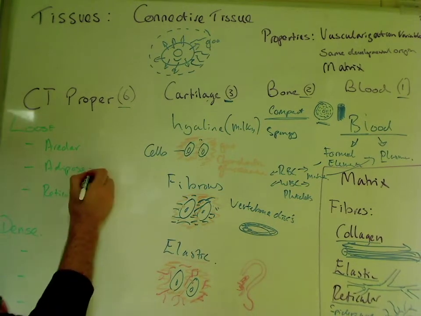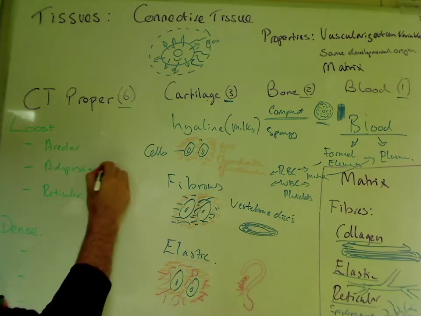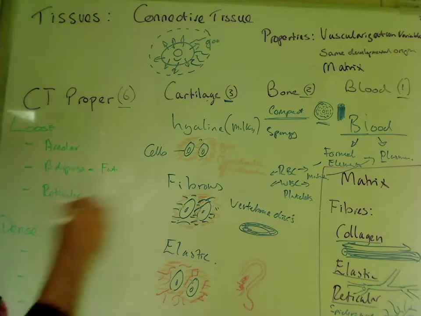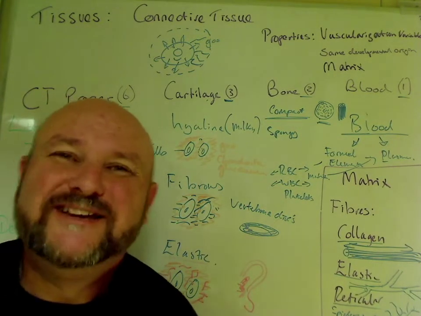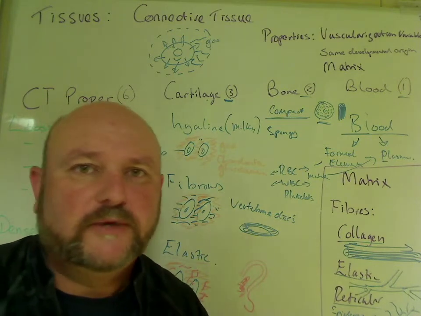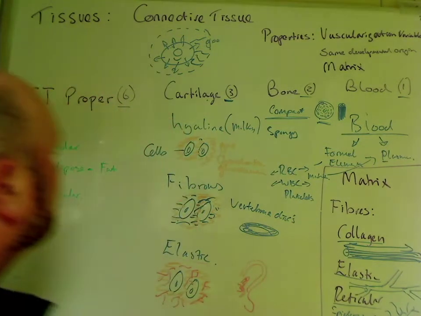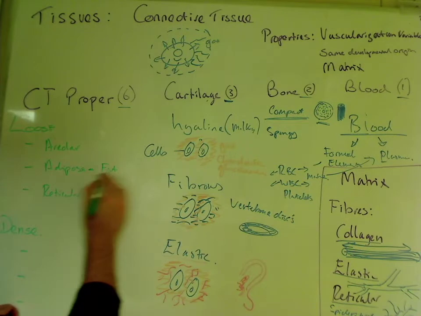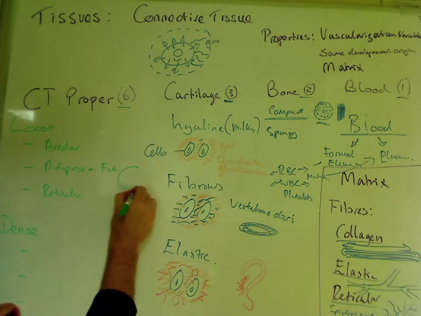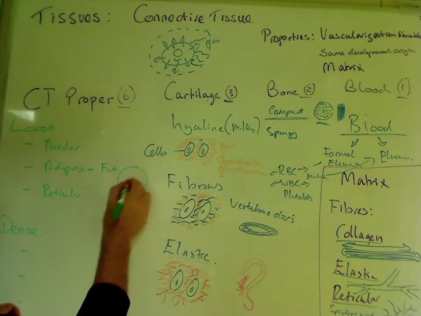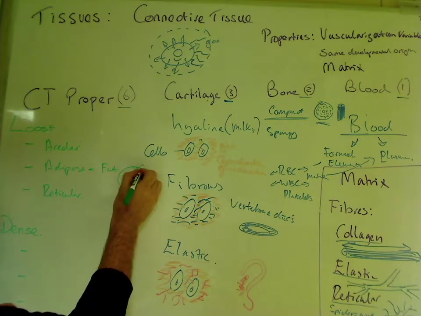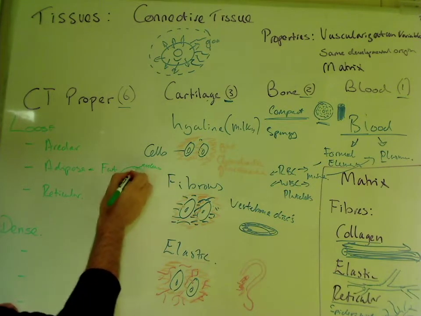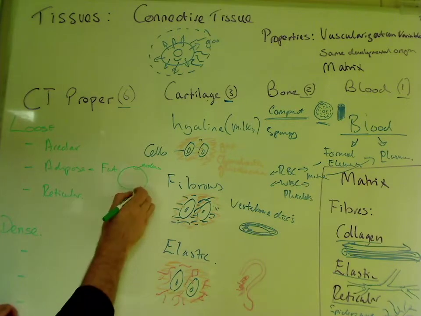Now, adipo equals fat. These are the cells that store our fat in our bodies, which, if you're like me, you wish you didn't have quite as many of them as I happen to have. But these cells are quite easily spotted because they're large, they're white inside because they're full of the fat, and they've got the nucleus pushed off to the side because this is all fat in here.